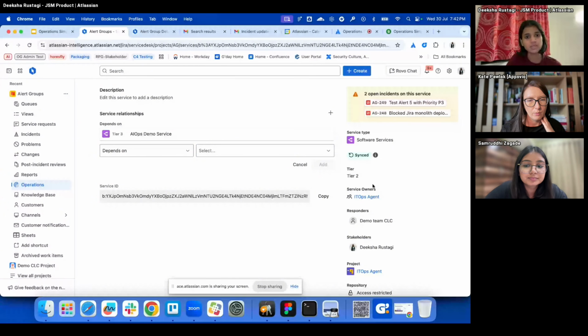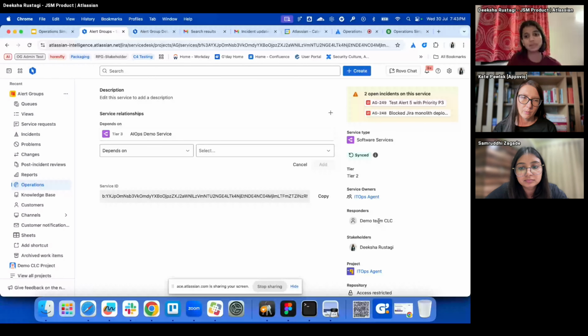These are the teams who will immediately be notified as and when a service is added to an incident, and they will automatically be added as a responder to the incident. That means the members who are on call for this team will be sent an alert and will be notified to come and take action on this incident.